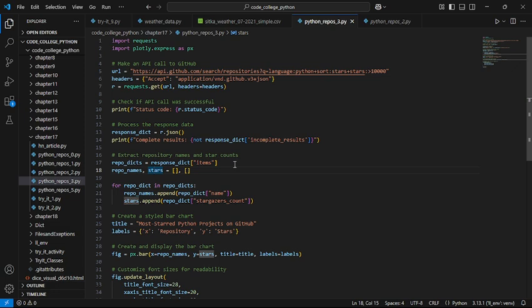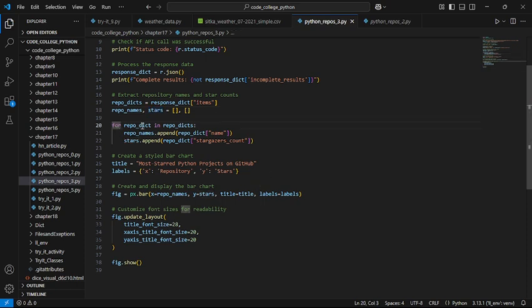Because we're getting the top repositories, we also want to get the stars, the amount of stars they have, and these are repositories that have 10,000 stars only. So we filtered that because of this here. We filtered it to show only the repositories that have over 10,000 stars. So now that we want to use a graph, we have an empty list, repo names and stars.